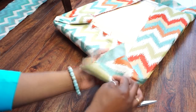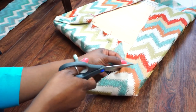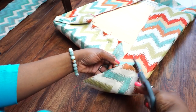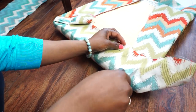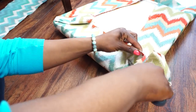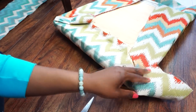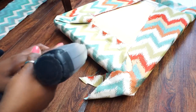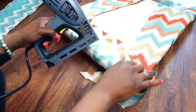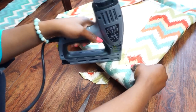Now for the corners, we're going to create what I call the necktie, but first you have to cut a smiley face. A smiley face helps you prevent a lot of bulk when folding your corners down. You'll do that to one side, check your fabric to make sure you still have enough, and then cut a smiley face on the other side as well. Once your smiley faces are in place, go ahead and staple the inside down. If you have any slack, give it a nice tug and then apply your staples to make sure that area is secure.